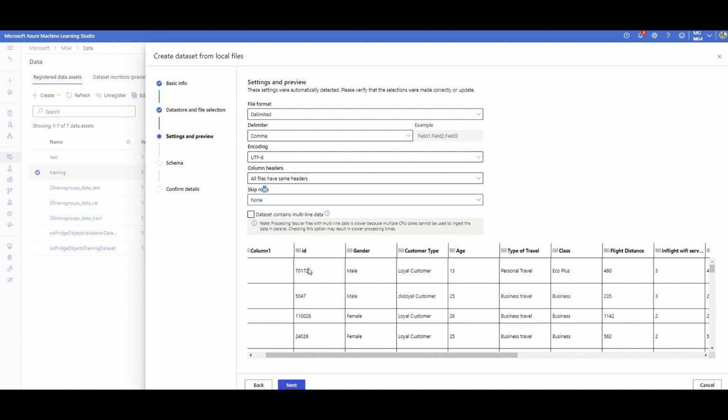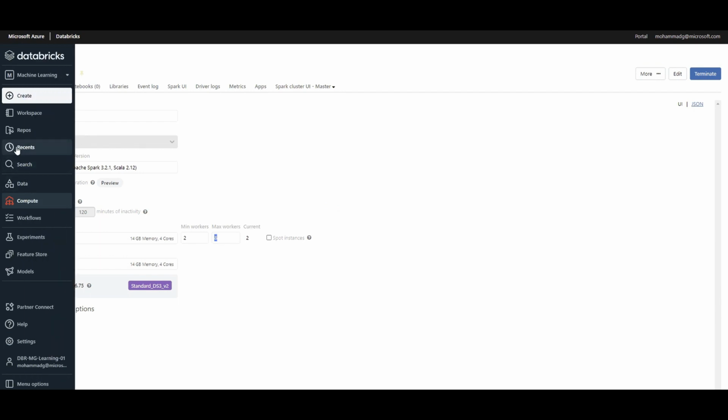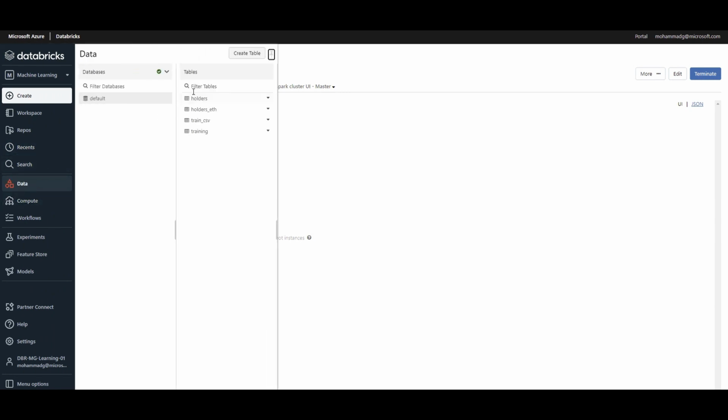And skip rows done. Before I move forward, let's see how this part looks in Databricks. So again, we created the same compute in Databricks, so now we're going to do exactly the same thing in Databricks, step by step, comparing the steps. So I need to have the data. You go through the data section.